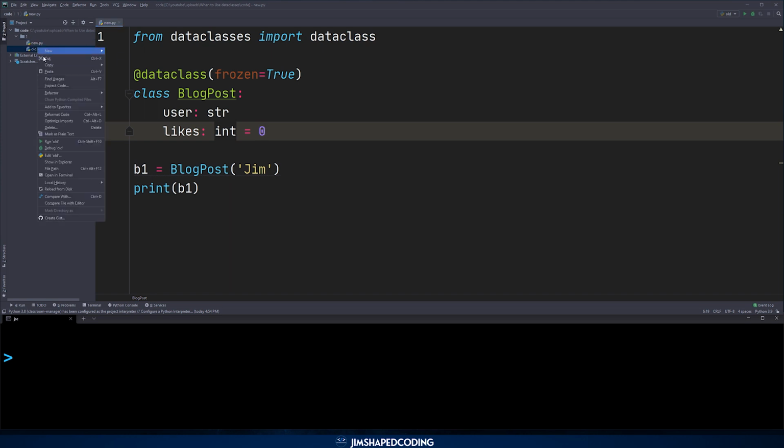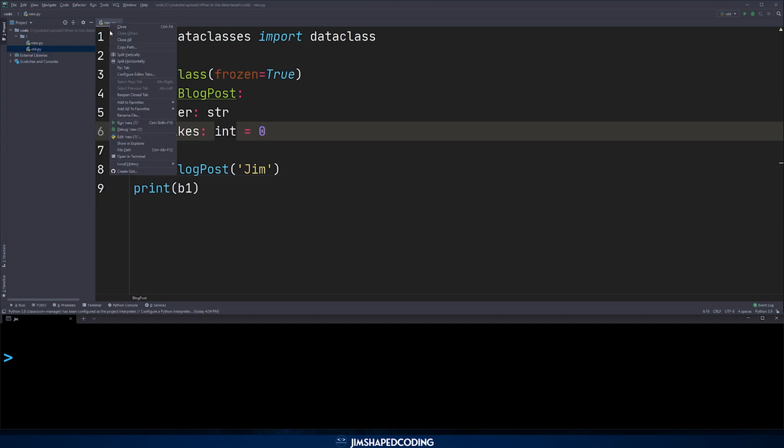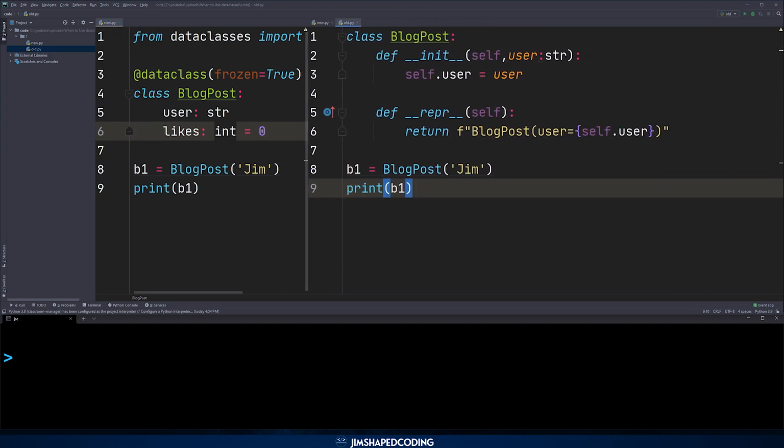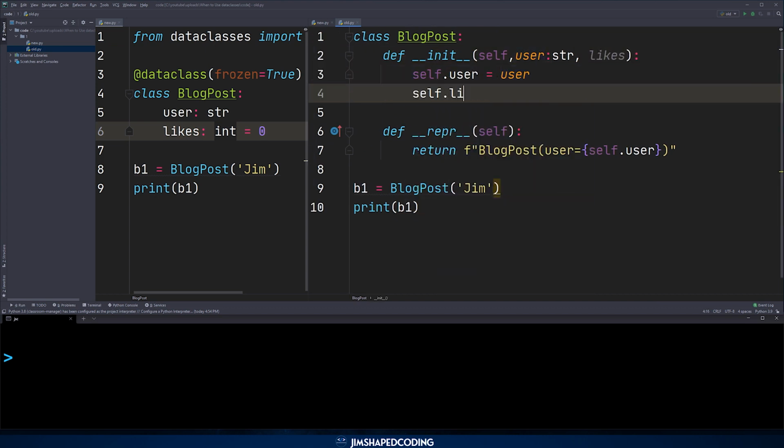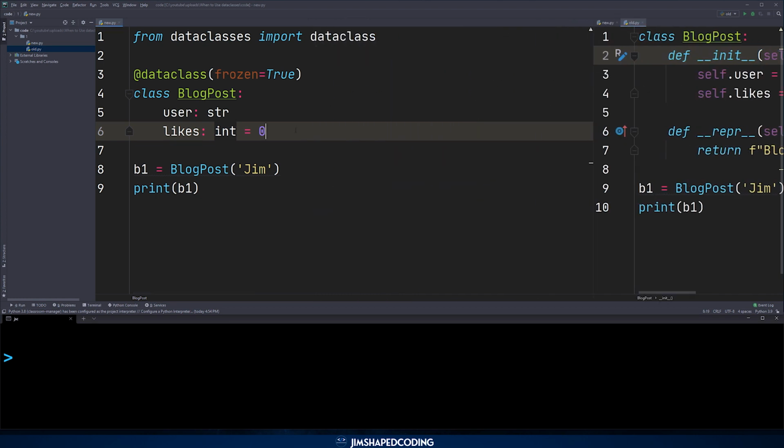If we take a look in our old file here, doing the same thing would be something like the following. So I would need to go ahead and receive here likes, and only after that I would need to assign it to the self object, and only here I can say something like equals to 0. But again, this is just less effort, right? It only took me a couple of seconds, and in the other approach that is not a data class, it takes much more time, and we are talking about a difference of seconds.